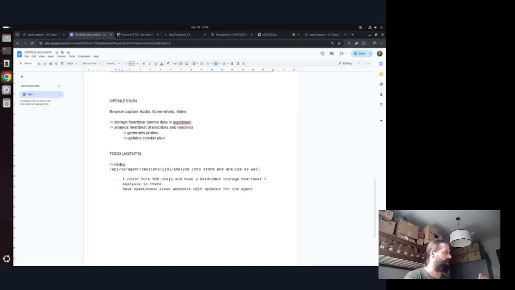The agent might not ask for the analysis in time. How does the agent even know when to ask for the analysis? Actually, I would have to tell the agent, ask me every 5 minutes, right? But depending on the model they're going to use, they might do other weird things, right? So essentially what this means is I can have openLesson issue webhooks.